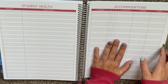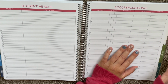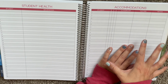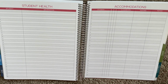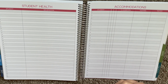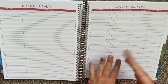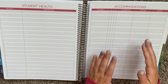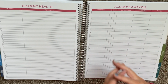I will be having 2 inclusion classes, and if you're new to inclusion, it's where we have students that have special needs in the regular ed classroom. Instead of a special ed classroom, they're not pulled out, they're included in, hence the word inclusion, which I absolutely love. I have had inclusion classes pretty much my whole teaching career, and I have fallen in love with it. I think it's so important that students learn empathy and independence, and how we can do that with students with disabilities, and it doesn't define them.